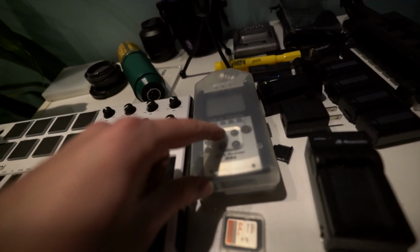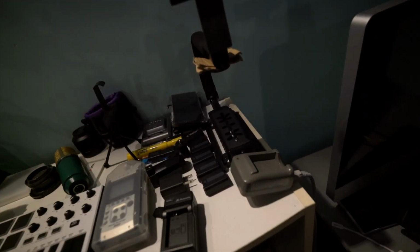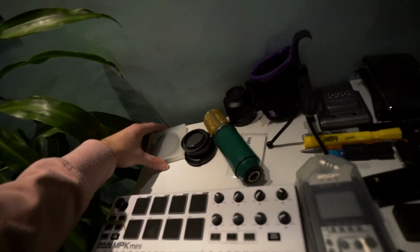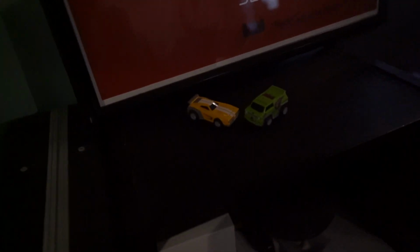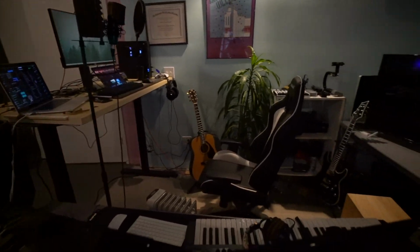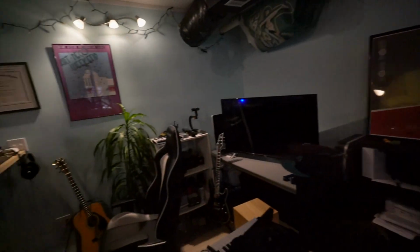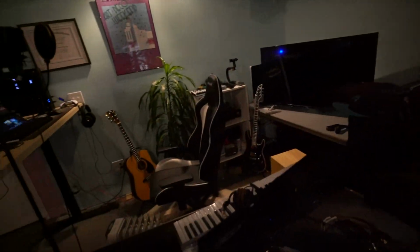I have this portable microphone. I have all these camera batteries, camera stabilizer, phone mount, and then chargers, lenses, filters, and that's about it. Rocket League cars. That's the studio. I got the plant. Yeah, the plant that I have to move every couple of days so it gets sunlight, since there's not much natural sunlight in the basement, unfortunately.